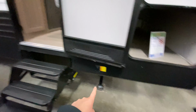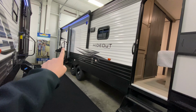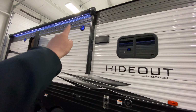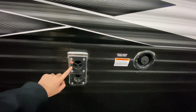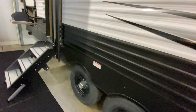There is also front and rear stabilizer jacks on this coach. And as you can see, there are 2 entrances. Your main entrance is all the way at the end. You also have an awning that stretches halfway across, and there is also outdoor speakers. And then here is your freshwater connection, and then to the left of that is the exit point to your furnace. And then moving along down, you actually have an outlet out here, so if you did want to get a TV and set it up on a table, you're able to do that.